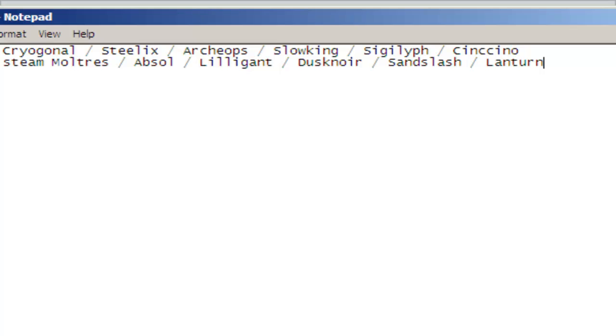So anyways, his team is a Moltres, Absol, Lilligant, Dusknoir, Sandslash, and Lanturn. So the first thing that I'm going to notice here is that he has a Moltres, and Moltres is a huge threat. So getting those Stealth Rocks up is going to be really important because it's going to take 50% damage whenever it switches in.